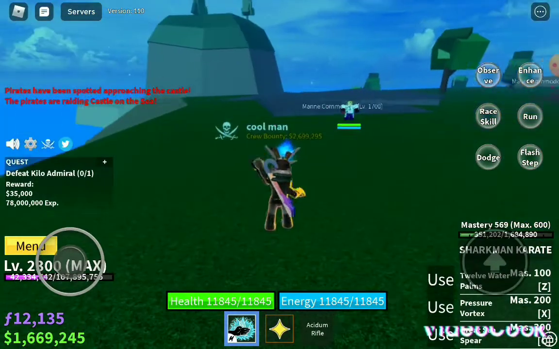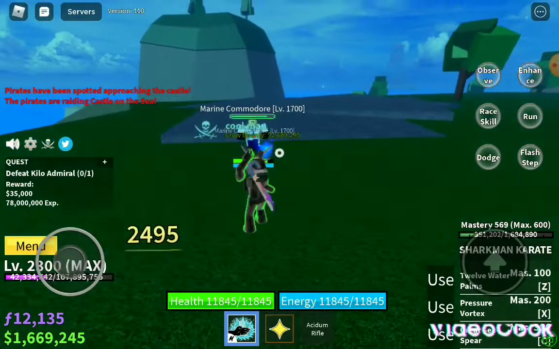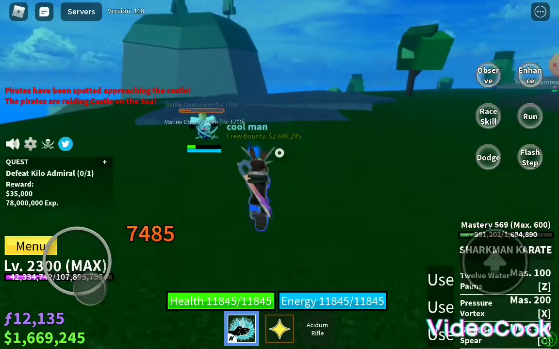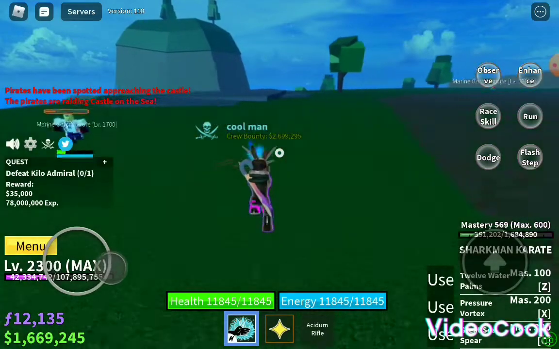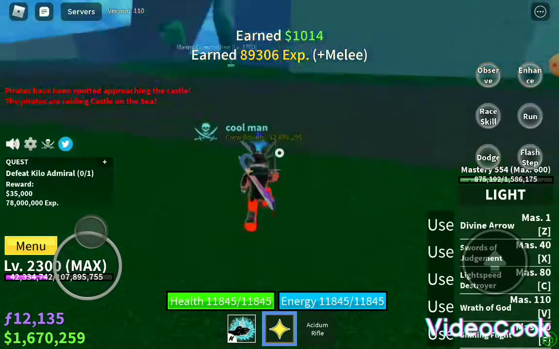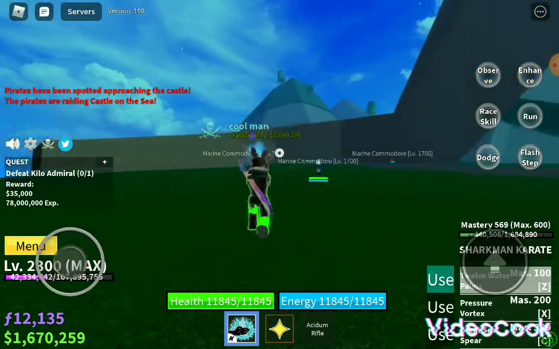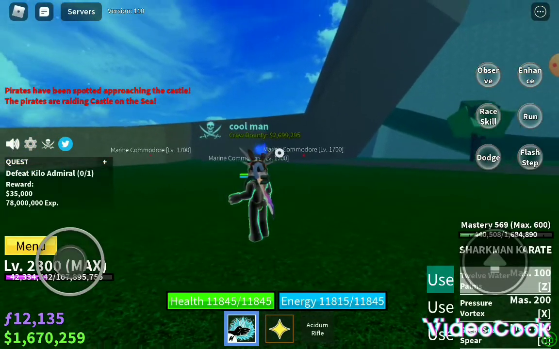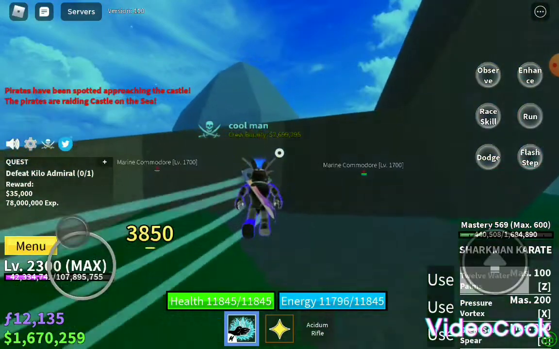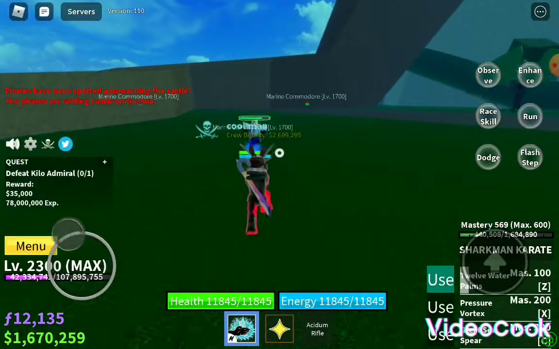So, for the basic attack, it goes like this way. Punch, punch, kick. So, two punches and one kick. There you go. Okay, so, for the Z skill, 12 water pumps. Guys, if you hold it, it will go like this, and guys, the damage is really high, and the effect is really cool. Look.